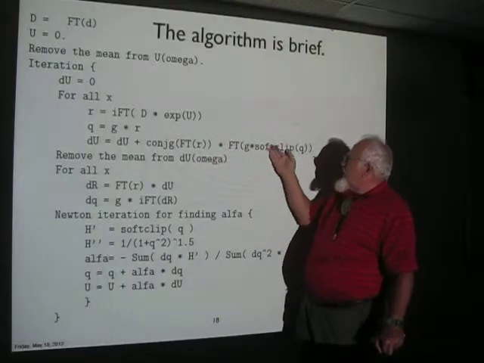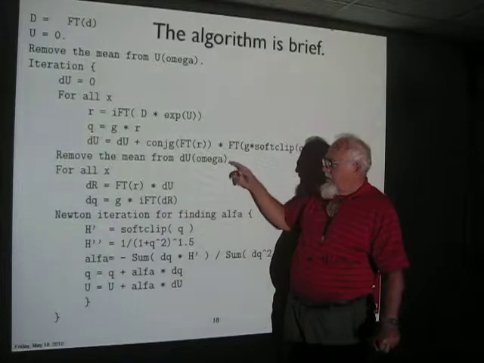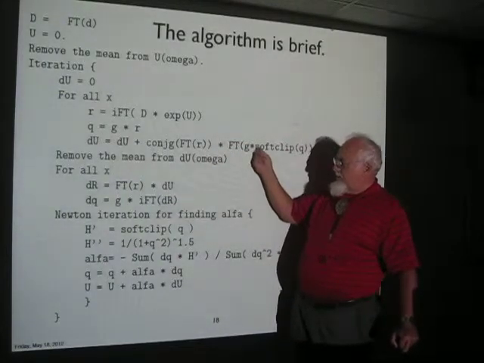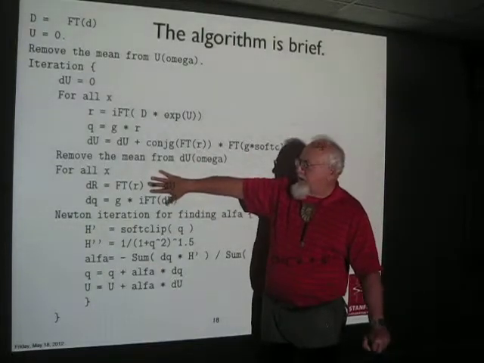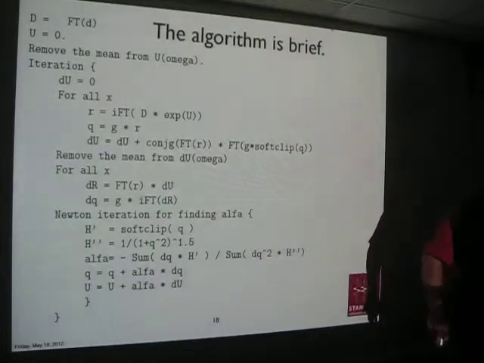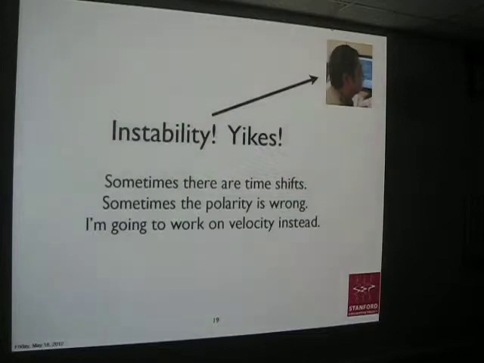Physical residual against the gained statistical residual. Then we have to remove the mean from that thing, otherwise it's going to change the U0. And this is the part I didn't explain to you today. I said you can just look in the book to see that. So the program is kind of simple, and it runs really fast. And I think it almost runs too fast for our own good, because in a minute you've done more iterations than you should. But what happened? We got sometimes some strange results.